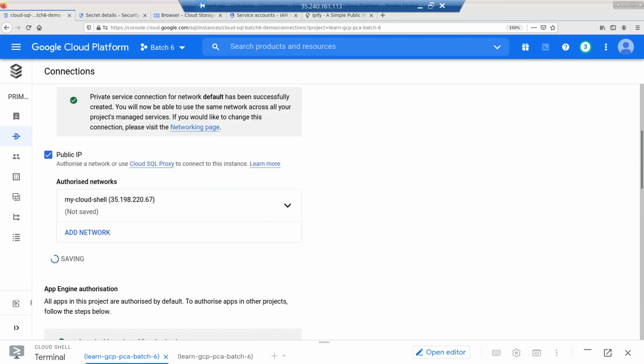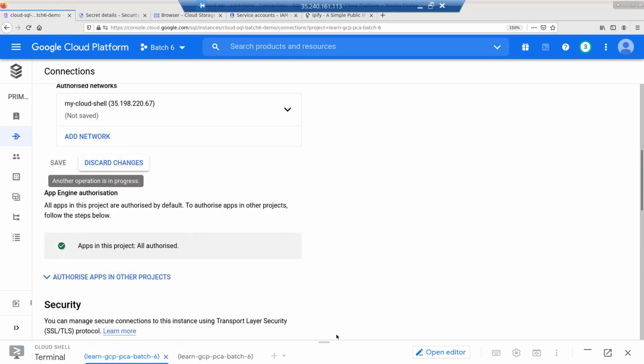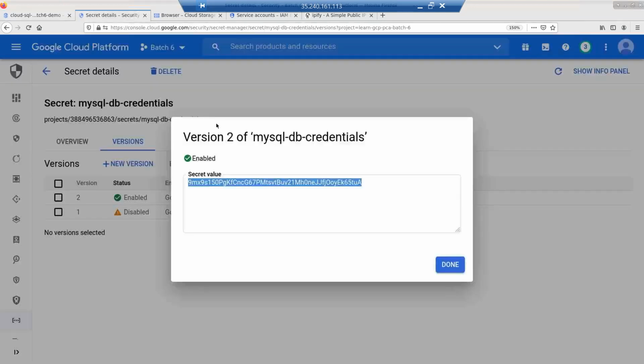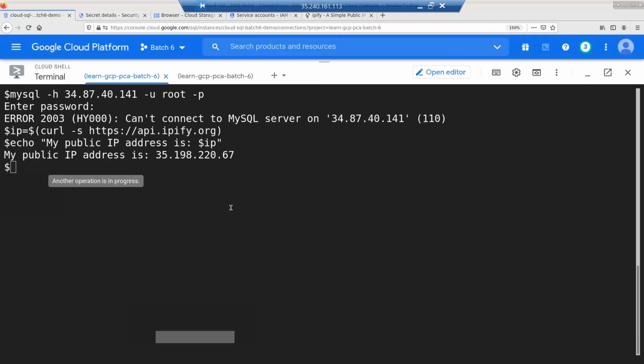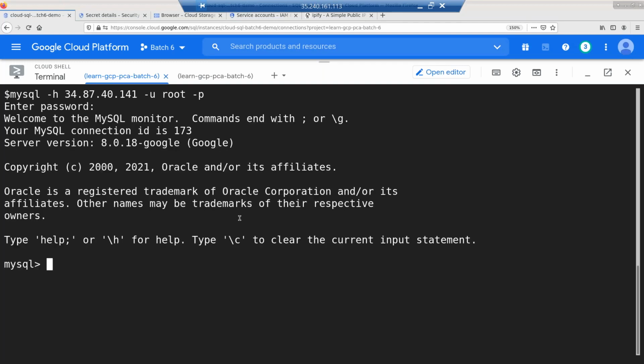The first authorized network, we have added it. Now I should be able to connect, but I have to make sure I remember the password. I'm just going to copy it. Connect back, paste the password, hit enter, boom, we are there.